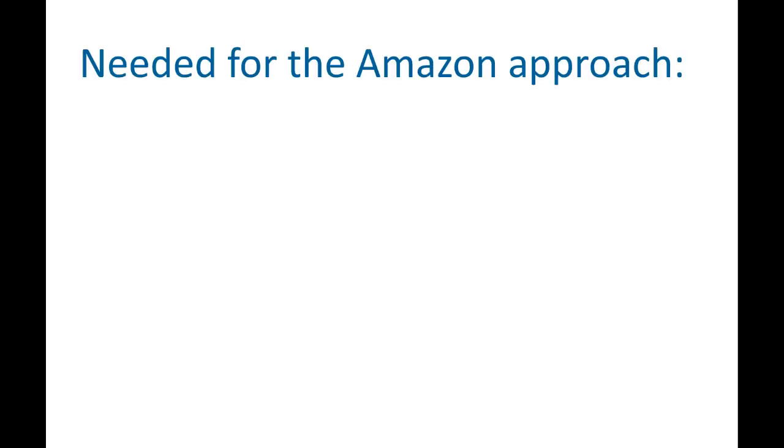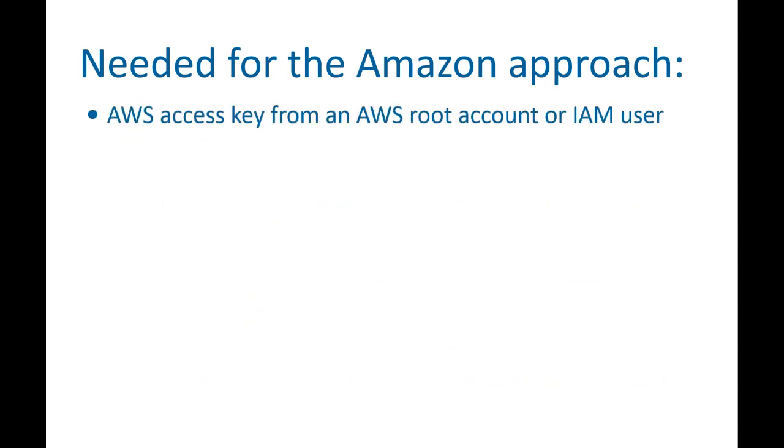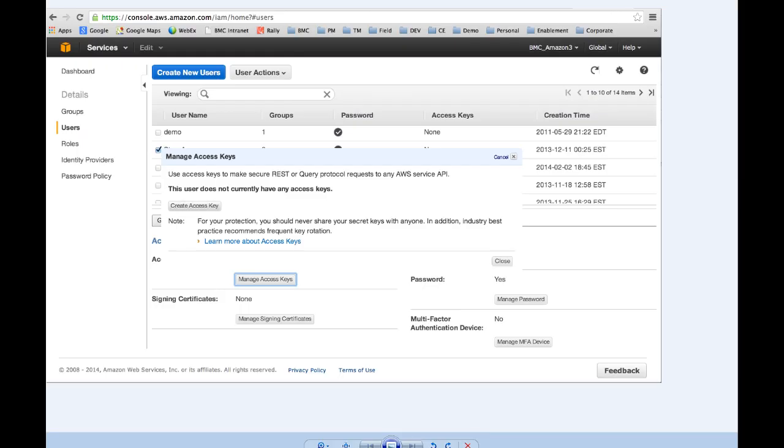To perform a procedure like the one I'm going to demonstrate, you'll need certain information related to an AWS account. You will need your AWS access key, which can come from either the AWS root account or an IAM user. AWS recommends you use an IAM user. Here is a screenshot showing where you can obtain this information within an Amazon account.